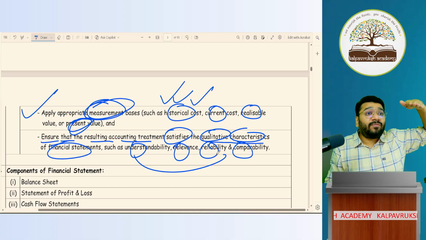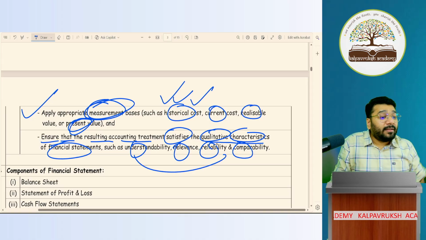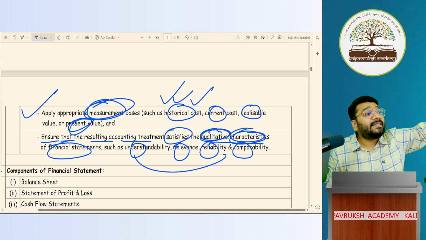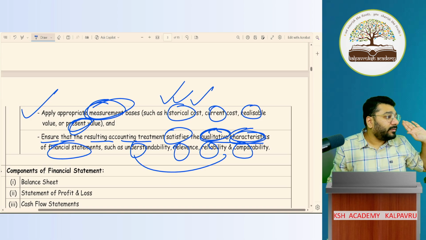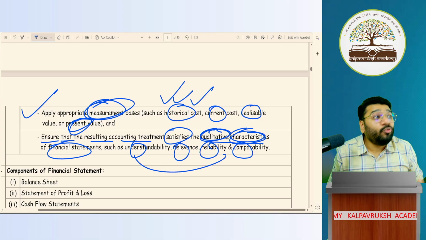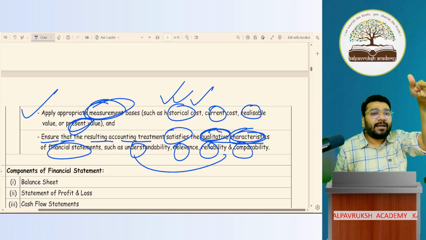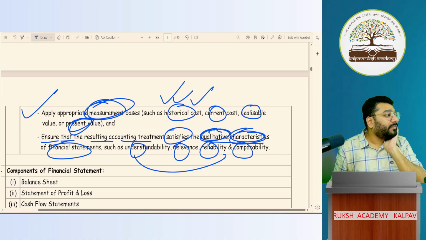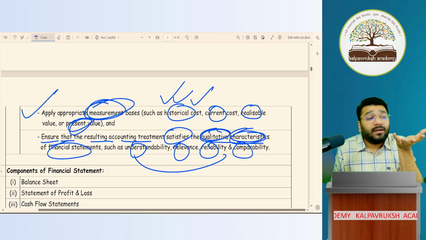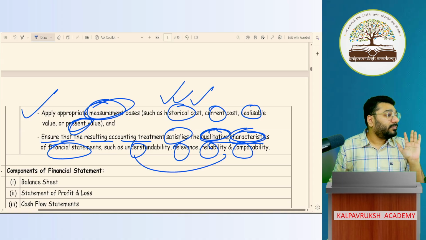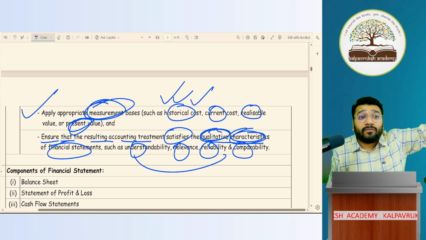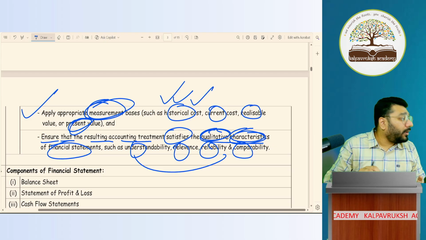So the accounting standard that is framed is framed keeping the qualitative characteristics in mind, so it is not sacrificing the quality of the financial statement. Now for this problem, there is no AS. So you have to give your own accounting treatment. Who are you? The entity. You need to decide your own accounting treatment, based on the framework. So when you're choosing this measurement basis, ensure that the end result is not sacrificing the qualitative characteristics of the financial statement. So this is the complete step-by-step procedure to be applied in the absence of guidance from the accounting standard. Got it? Not got it?